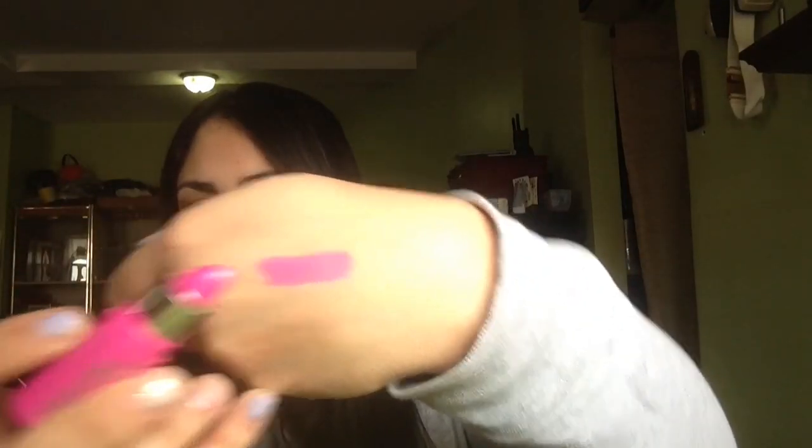You can layer it on and it doesn't feel heavy. It's extremely opaque and the color payoff is true to the tube. I would say it kind of becomes a matte — when you first put it on it's going to have a little bit of shine, but it's definitely not glossy or creamy. It's more like a satin. After a certain amount of wear time it starts to dull a little bit, or if you blot your lips you can have a matte lipstick, which is great.